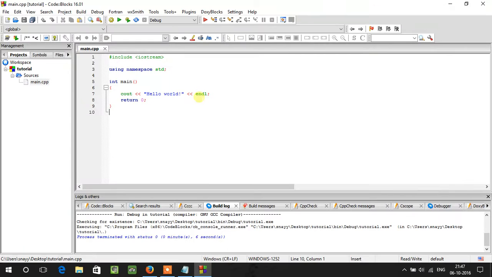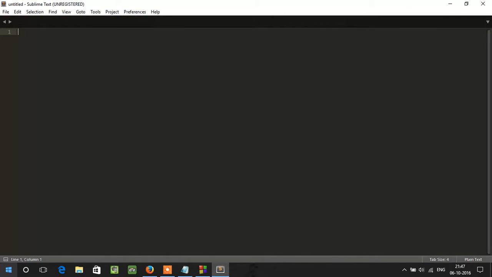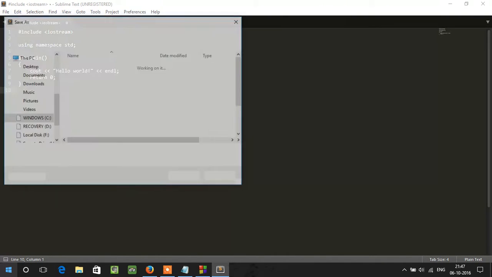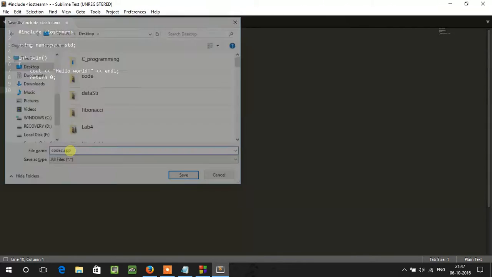How do we run such a program on G++? Because many people will be preferring it. I'll just copy it, and there it goes. Sublime Text, new, paste, save it on desktop as codec.cpp.